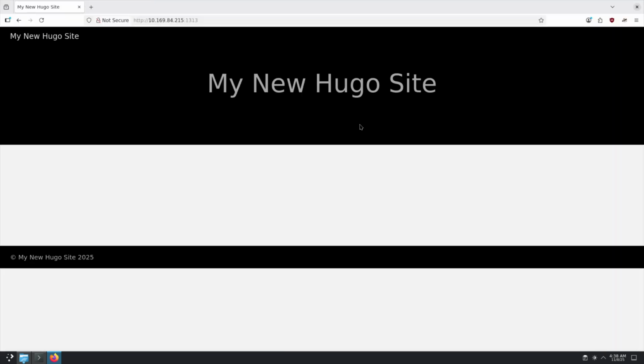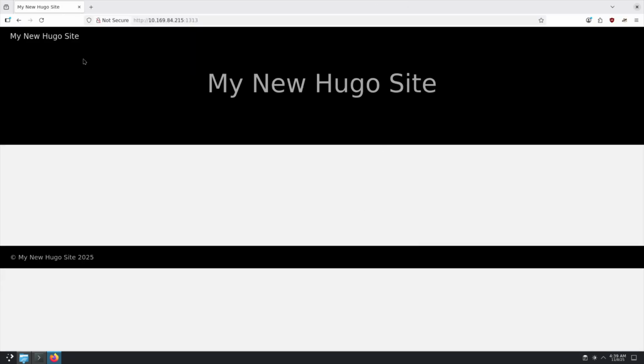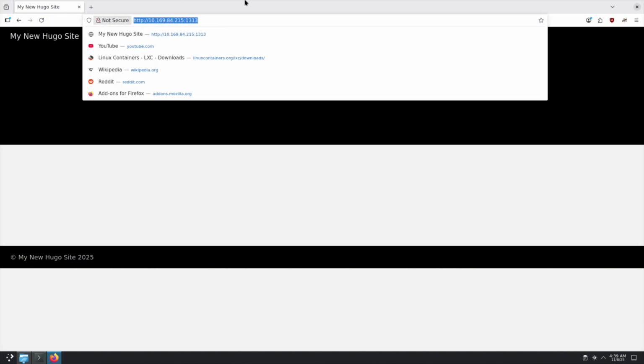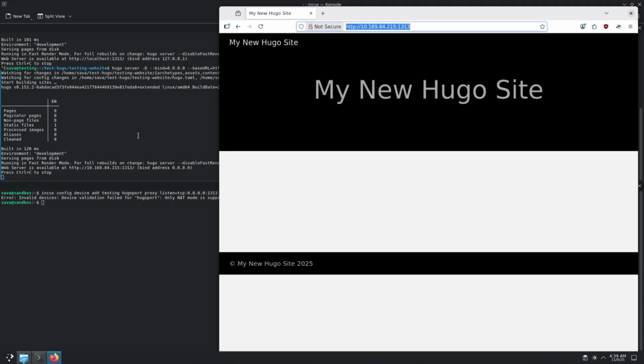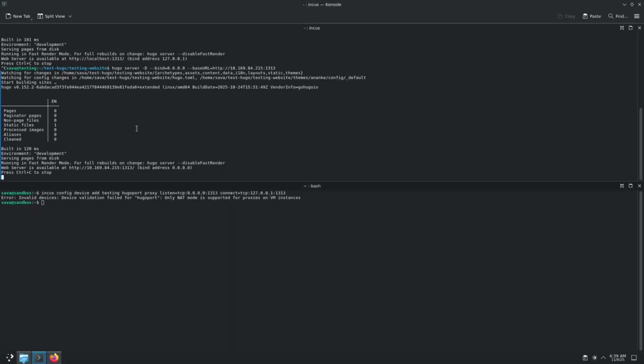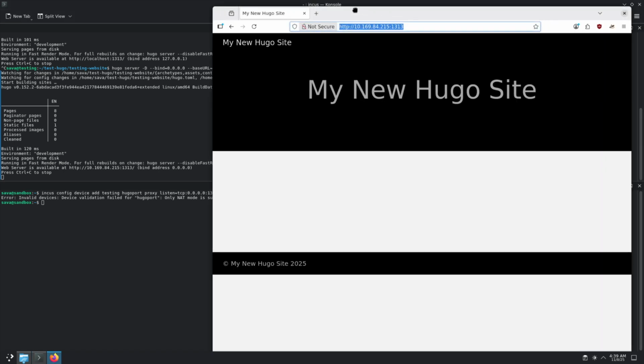So this is perfect. This is what I wanted to test. This is a quick test in which I wanted to check how I can set up Hugo in a container or VM that is inside Incus container, and I can access it from the host machine.